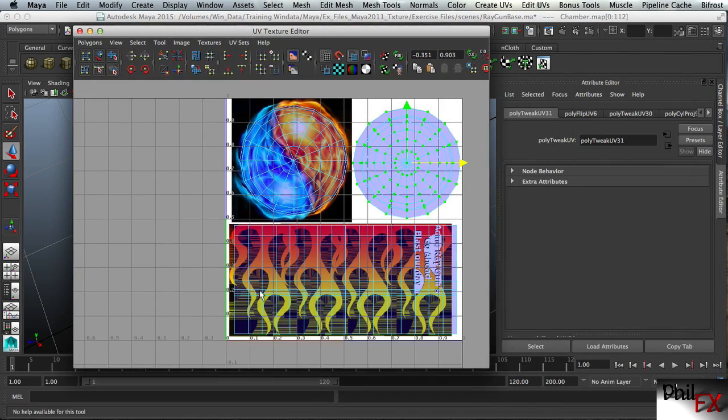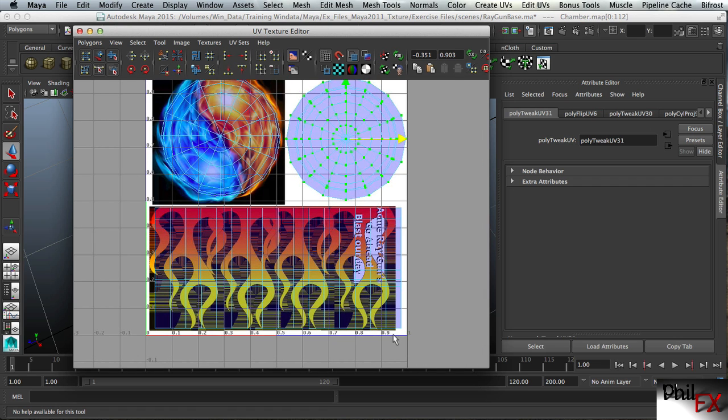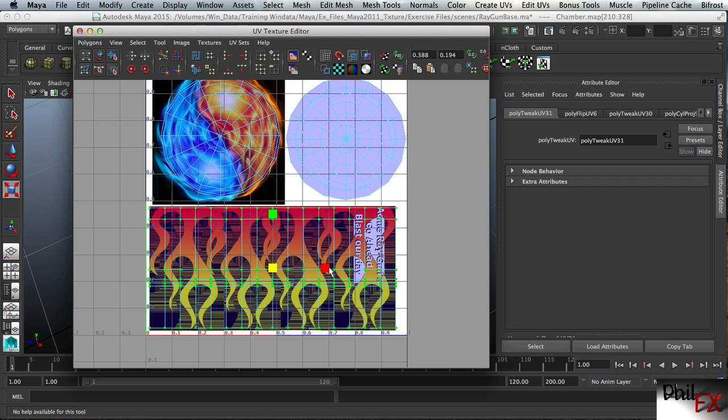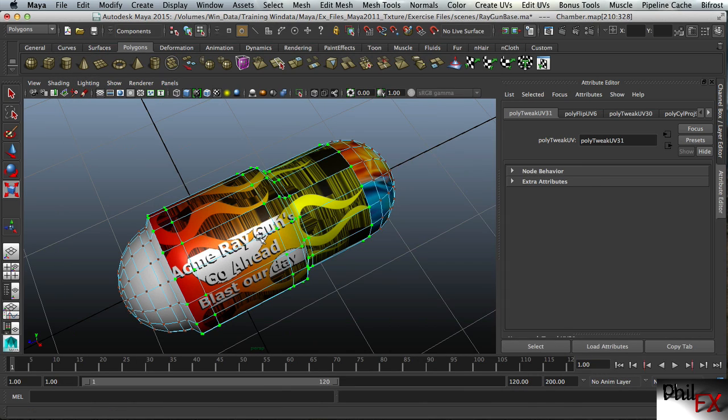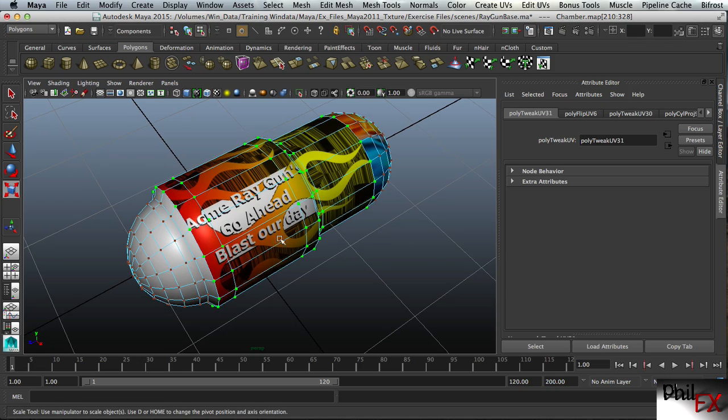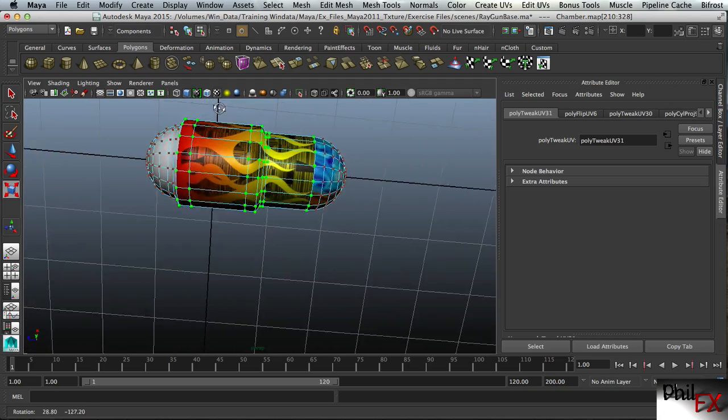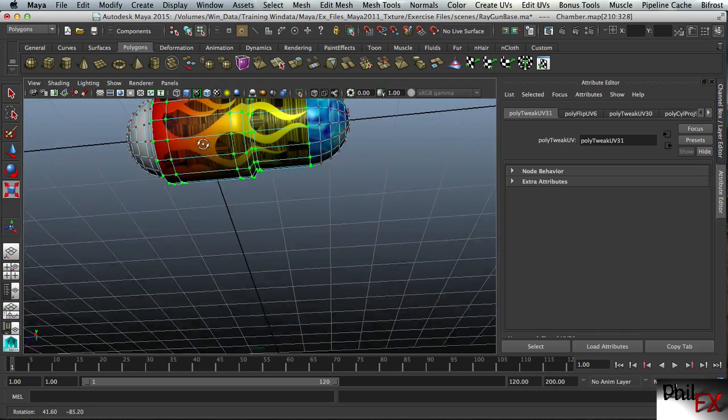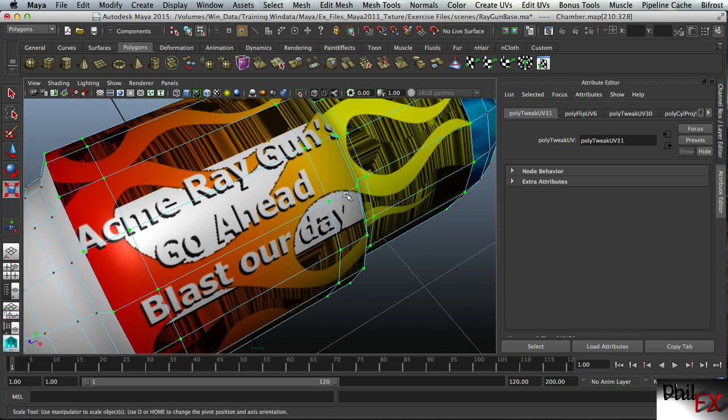All right, so we can see the picture that I have, and you can see how these UVs actually come outside the picture. So the same kind of thing, I can go in and grab those UVs, and I can slide this in just a little bit so it covers the picture. And in fact, if I wanted to, I could even scale this just a touch so it comes inside. And if I do that, let's go back to our picture, and lo and behold, that gap no longer exists. See, everything lines up and it has disappeared. So we have successfully mapped this texture onto the surface, okay?